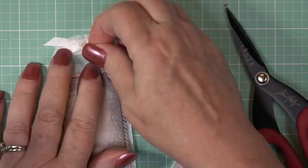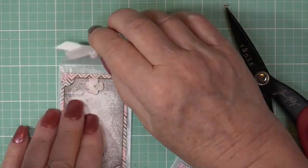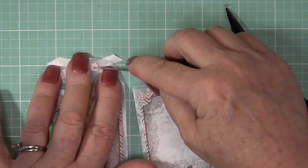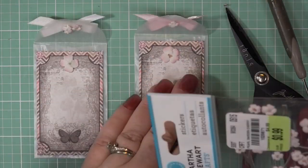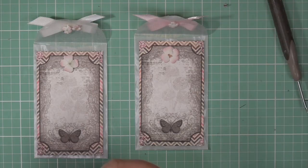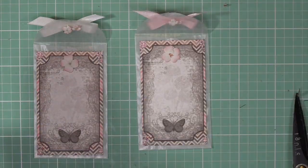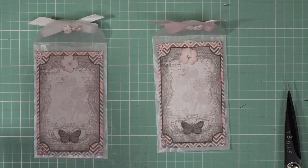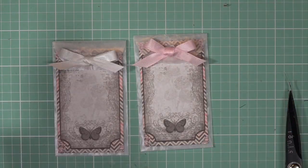Back to the little Martha Stewart blossom flowers there. I think they're blossoms. And then I added two because I could see the little magnet out the side. So I went back and I put two on each of them. And it's cute. You could put it all the way across. It just looks like a little wedding bag. It's really cute. And I used my hot glue, of course. And there you have it. Isn't that nice?